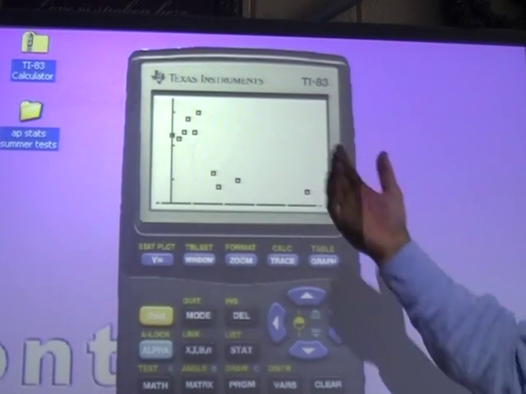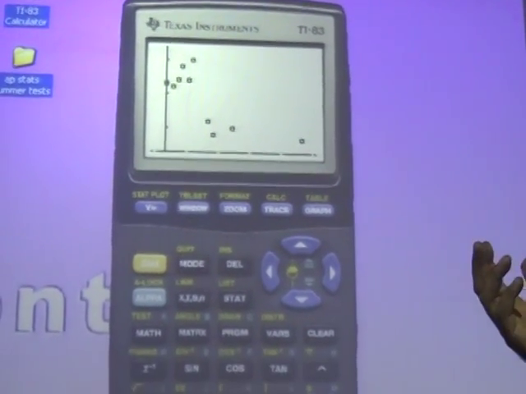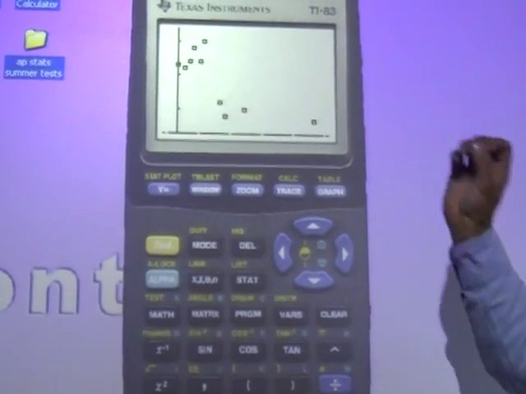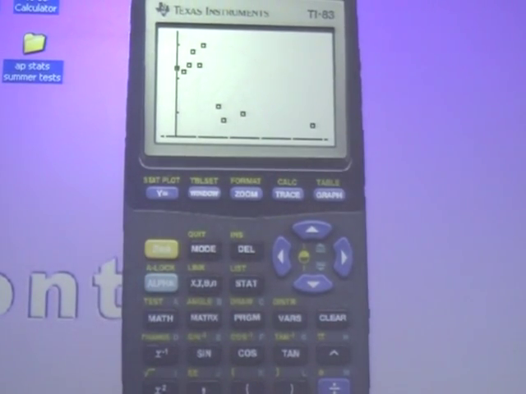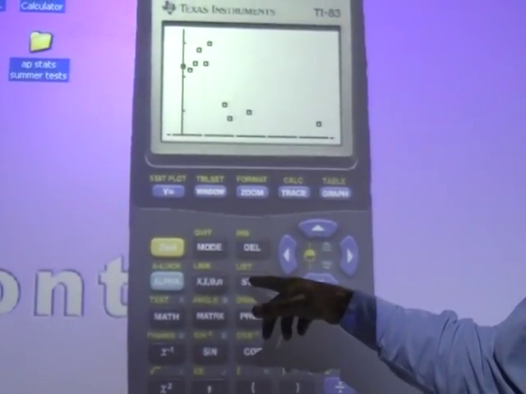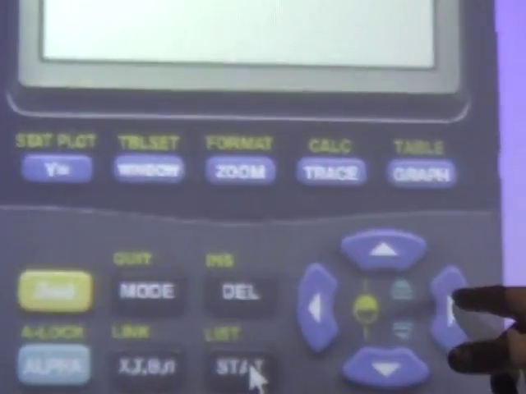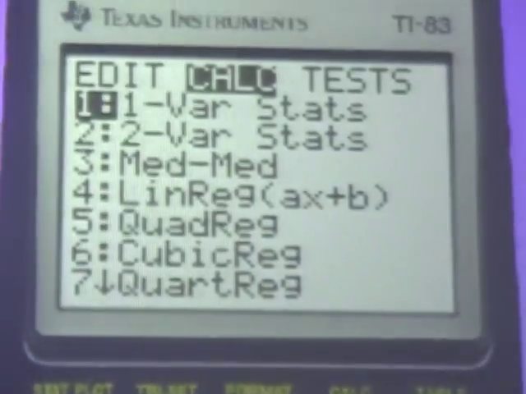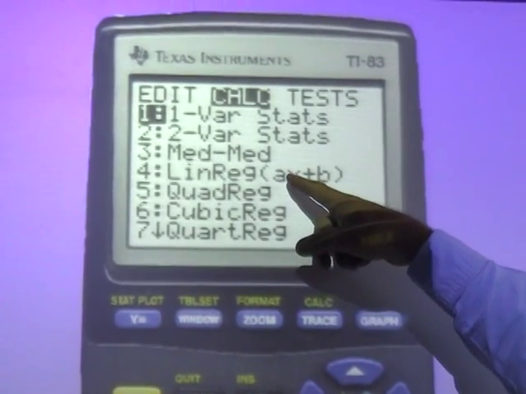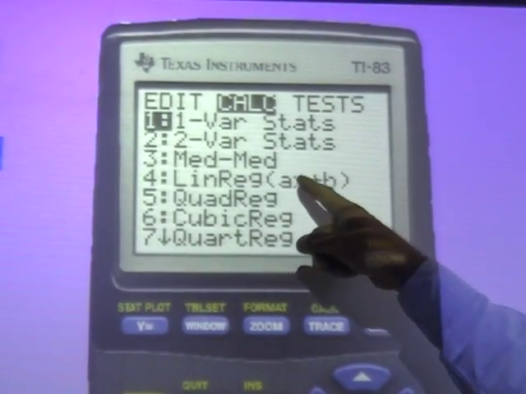But I want to add a trend line to this, and we found out how to make the equation before in the last video, but we're going to have to go back to that and do one more little thing to add a trend line to it. So what should we do? Well, we need to get the equation of this thing, and you know that's a statistical calculation, stat calc, and I'm going to do what's called the linear regression.